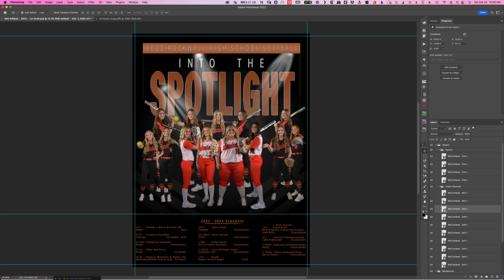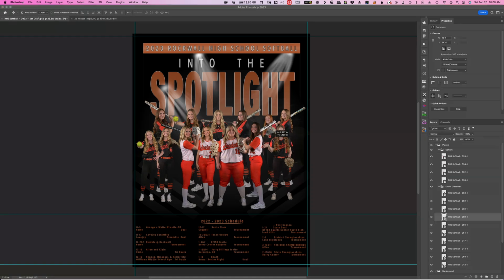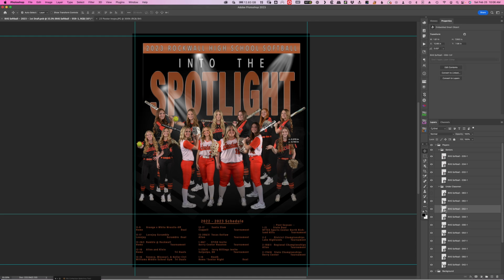I'm pretty sure I would like to have this girl up here. Or up here, she's going to be a little bit hidden by those bats, but not too bad. Then I can take this girl and move her over a little bit. But then I want this to be more balanced. So I would like to have this girl on this side because she's got the ball in her right hand that kind of balances this.